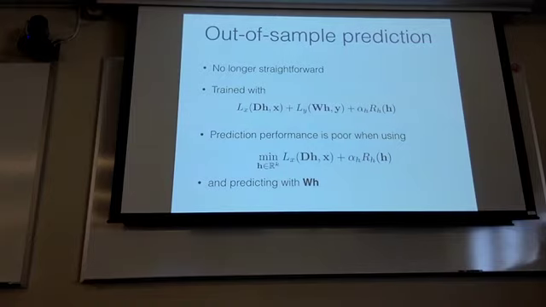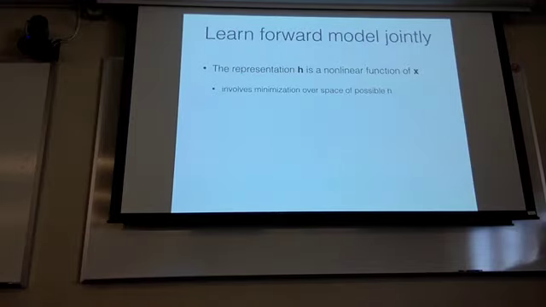So we're going to take a different strategy when it comes to solving this out-of-sample prediction problem. We really want to do supervised dictionary learning. We know we can estimate it principally, and now we want to take advantage of this supervised component. So we're going to do something that's pretty straightforward, but it's going to be an important way to do it. The key here is the title of the slide: I really want to learn this forward model jointly. So we're going to try to learn a function that's going to predict this H that we've learned using dictionary learning methods. We can already think of this H as a nonlinear function of X. Whenever we're doing a minimization over H, you can think of that minimization as a nonlinear function.